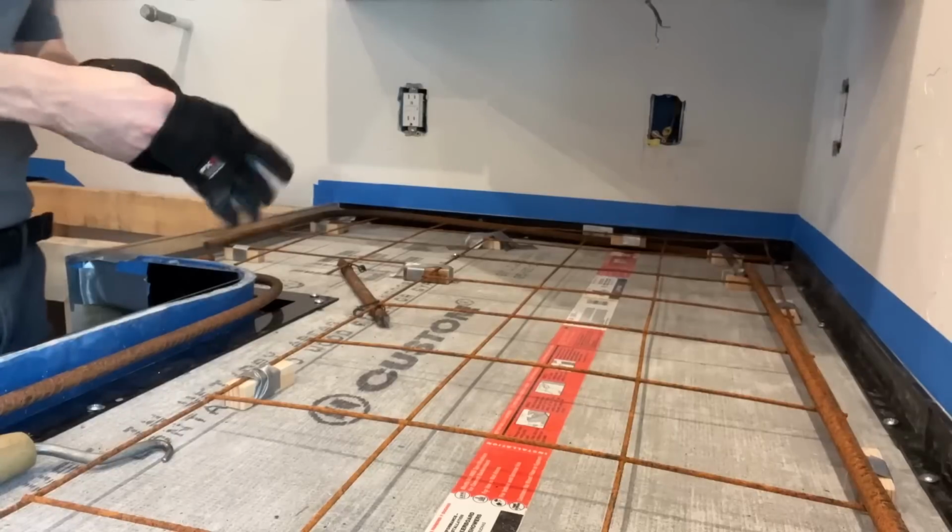So we're gonna acid stain it, then we're gonna put a clear sealer on some of the high spots. Then we're gonna take a black glaze and kind of fill in the low spots, which hopefully will give it a two-tone dimension. And then we're gonna give it a couple more coats of sealer. So that's the plan. We got a lot to do, so I better get started. We got just a little over a week before we move in, so a lot to finish up. So let's get going on this.